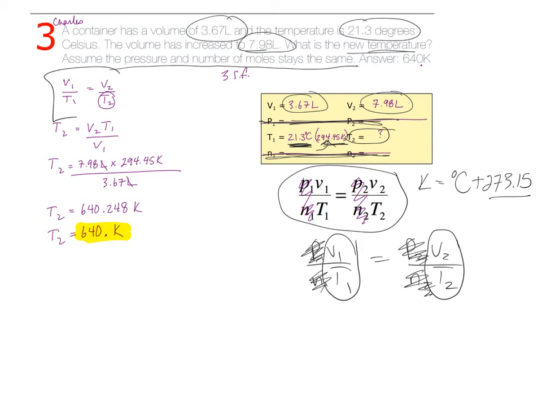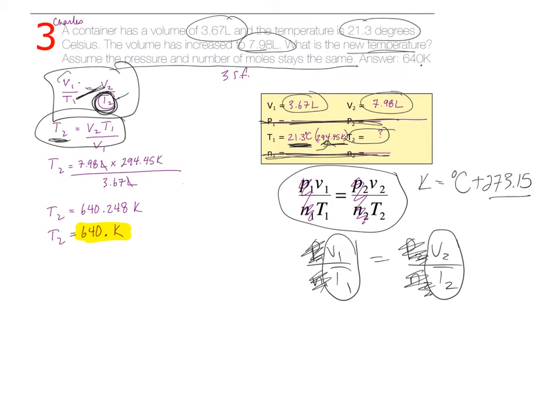So here's my formula, and I'm solving for T2. So to solve for T2, I write T2 is equal to, and then I multiply the cross that doesn't include what I'm looking for. So this one here, V2 times T1, divided by the thing that's across from what I'm looking for. You can do that mathematically, but all of our formulas that we're using, you can use that cross multiply and divide kind of thing. Okay, so here's the formula I'm going to use.